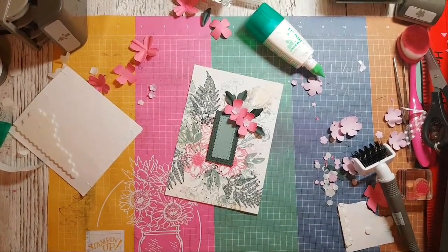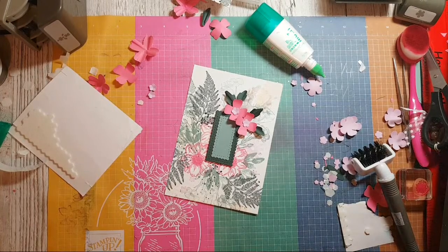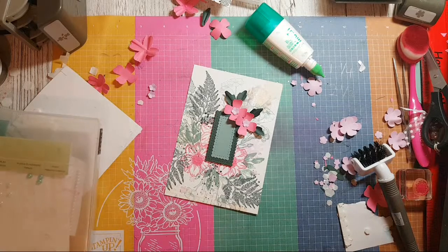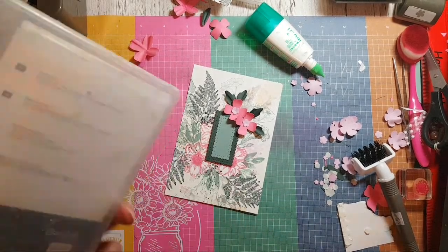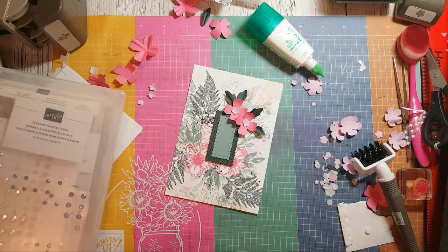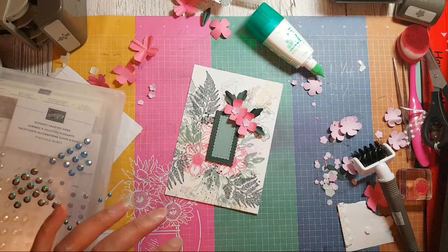Yes. Right, let's do some embellishing. Let's see if I can find my cute pearls. What else have I got? No, that's the wrong colour.